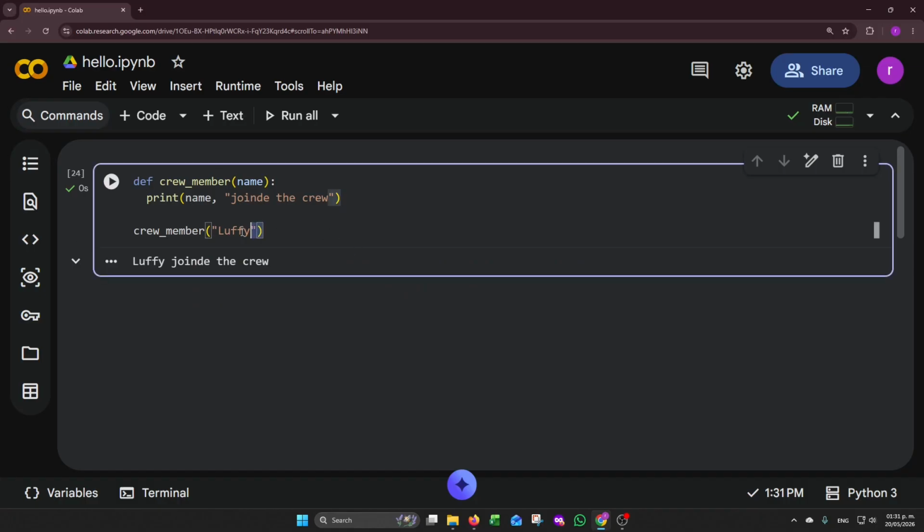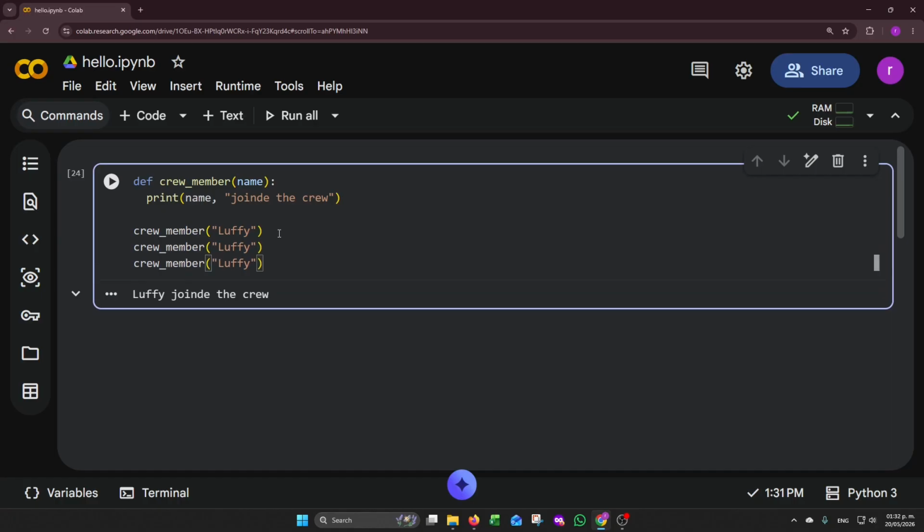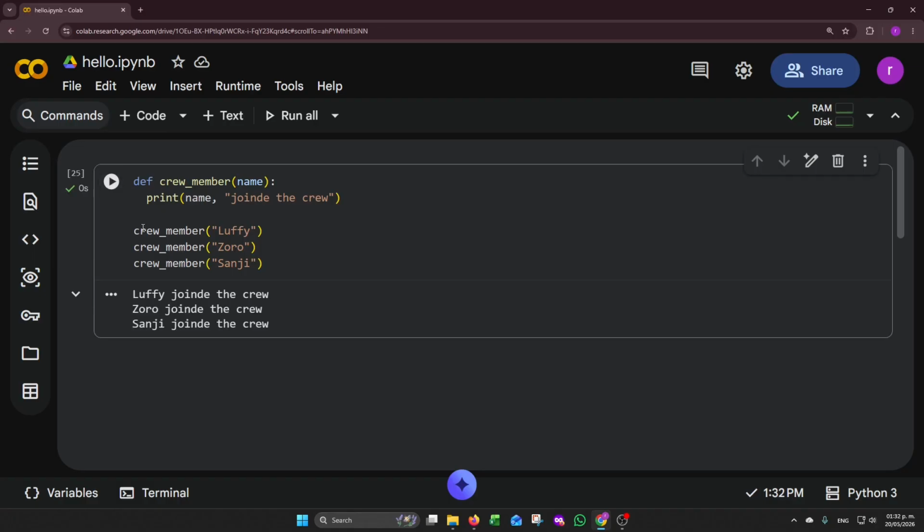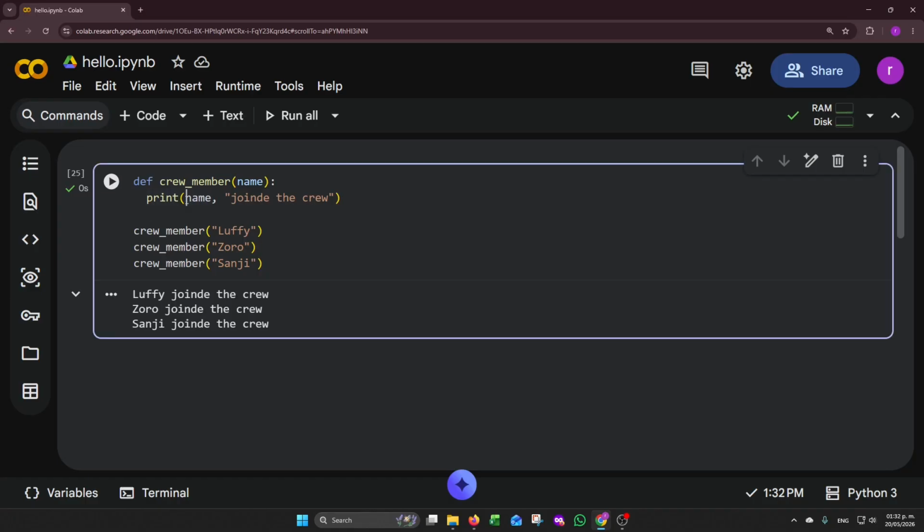And then, for example, we can reuse our function. We can use it 3 times on the same code, right? Like this. So it called our one function 3 times and executed the block: print the parameter, and joined the crew.